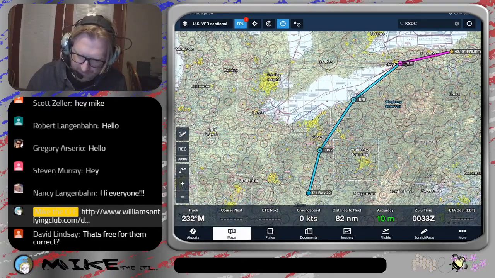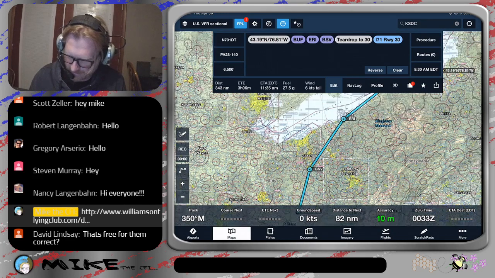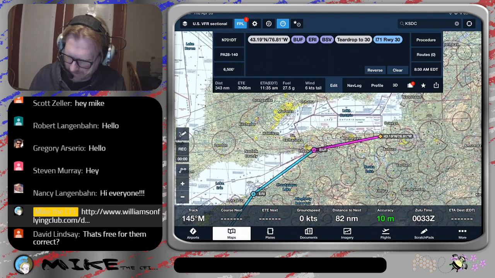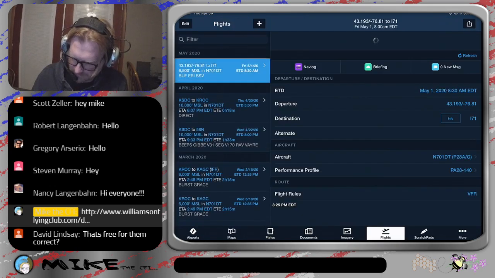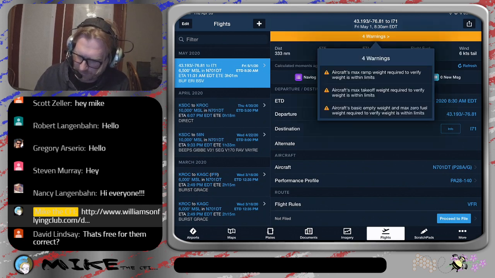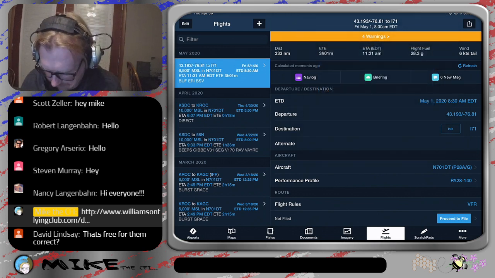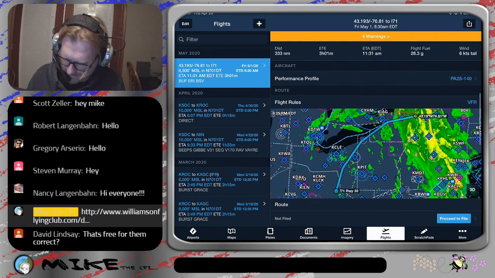So once we have our basic flight plan in there, we picked our dream altitude. Again, we can still change that. Then all we got to do is click the bottom right-hand button there, and we're going to send it to flights. And you can see I got a bunch of warnings there, all having to do with the weight and balance data, which I must have something errored in there wrong. But anyway, once you have your flight, again, you can edit the data there.